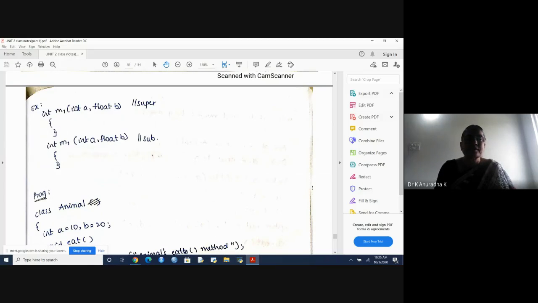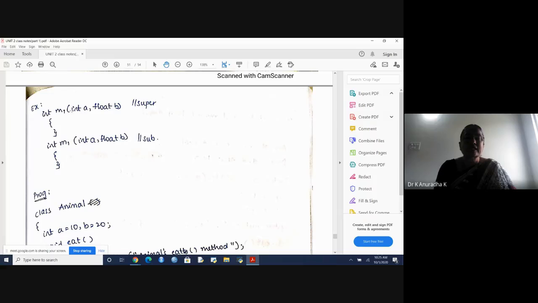So this is a method in the superclass, this is a method in the subclass. Here if you observe, the method name is M1 in both the classes, and it is taking 2 parameters, it is also taking 2 parameters, and if you take the types of these 2 parameters, here int, float. If you see the types of these 2 parameters, they are also int, float. And check the return type also. The return type must also be the same for these 2 methods, remember. So here it is int, here also it is int. So in this case, we can say this subclass method will override the superclass method.